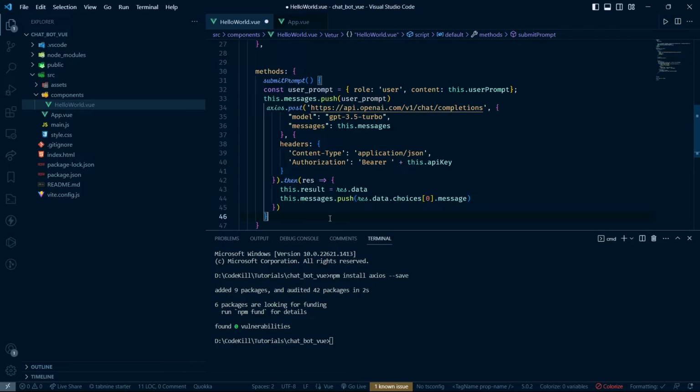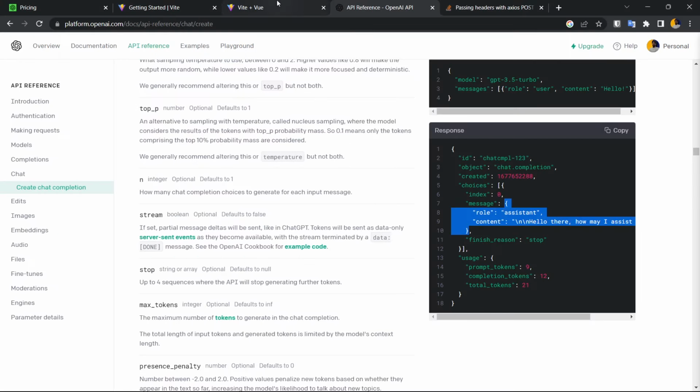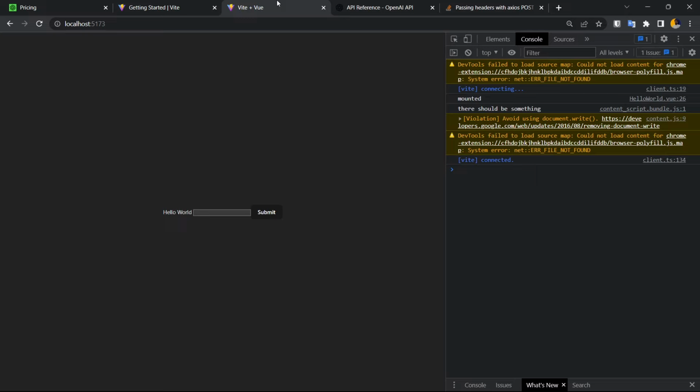Now let's test whether it works or not. Let me refresh this, and let's type who is Elon Musk, and if I hit submit, I hope it should work.